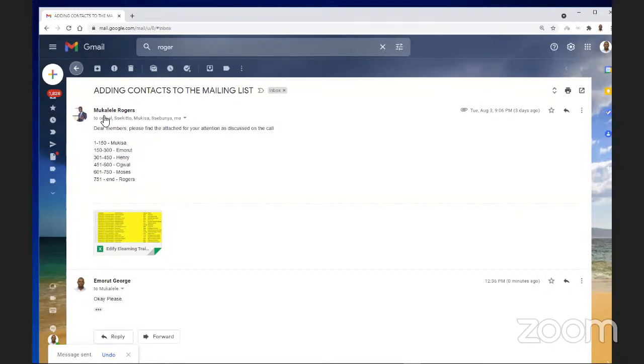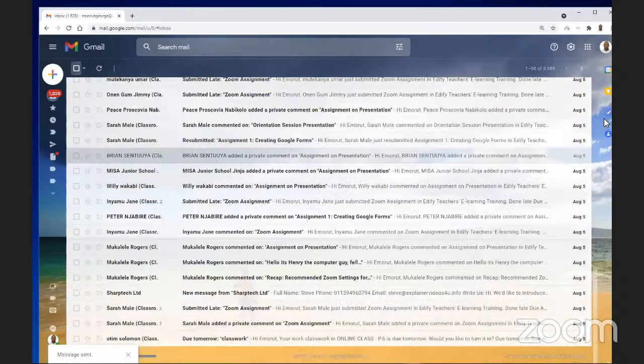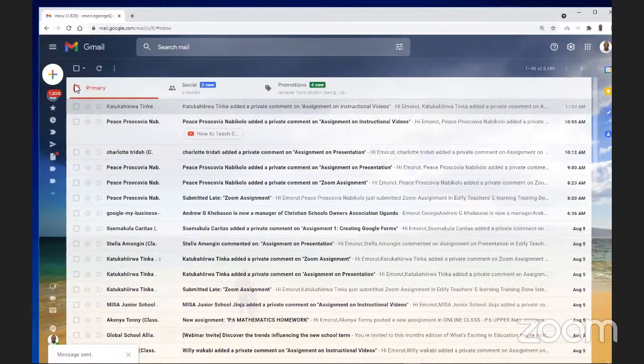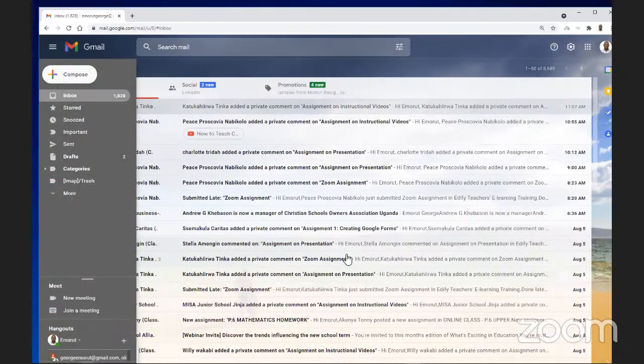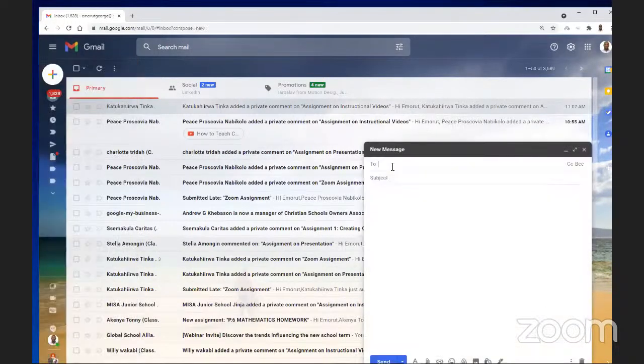The other thing that we need to know is how do we send a new email to someone? If you need to send an email to someone, you will have to come to this plus button, and then you click compose. This is where you are going to type the email addresses of the people you are going to send to, just in case you are going to send an email to multiple people.